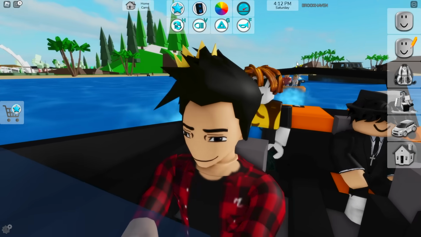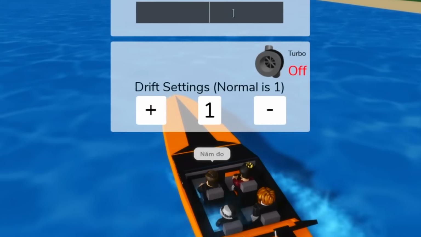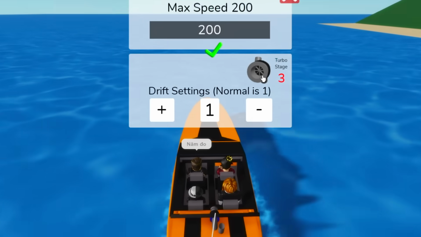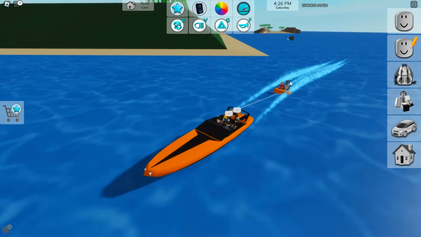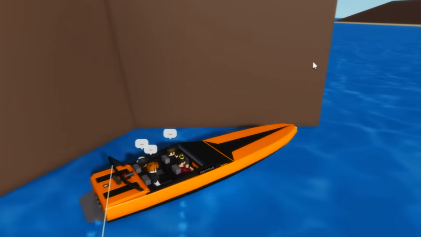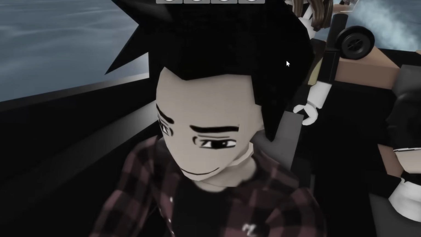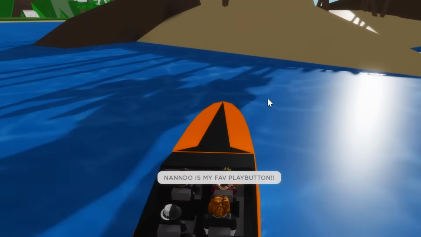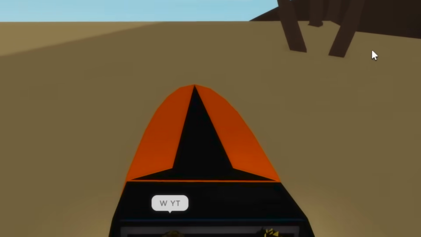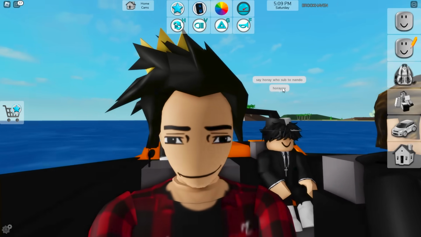They must be thinking this will be a calm little ride, but they're wrong. Let's get that speed all the way up with Turbo Stage 3, of course. Hold on to your butts as we'll be doing some tricks in here. Get ready. 3, 2, 1, go. Wait. I did it all wrong. Let's try that again. No countdown. Let's go. Look at that. Wasn't that cool? Another one. Take that. Like this will fall off the map real quick.